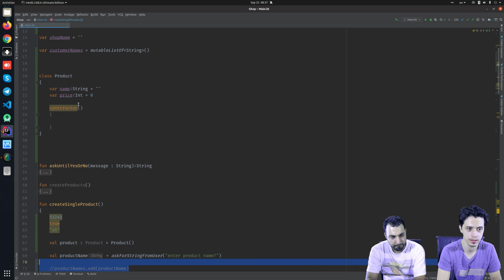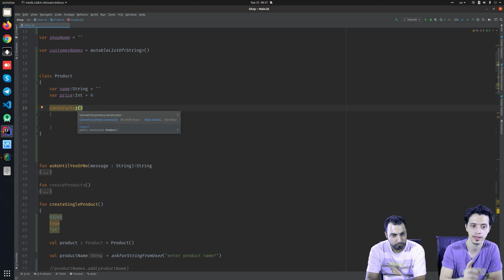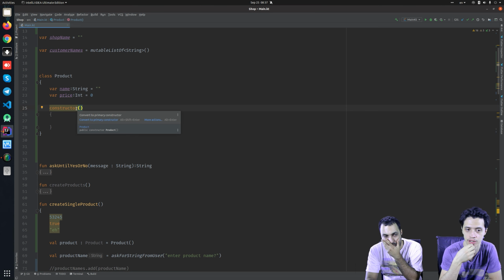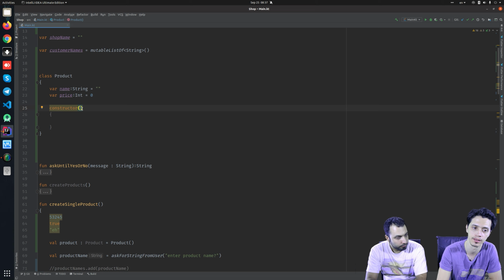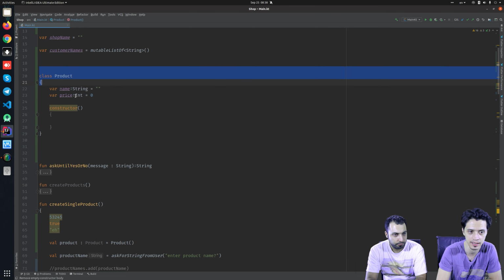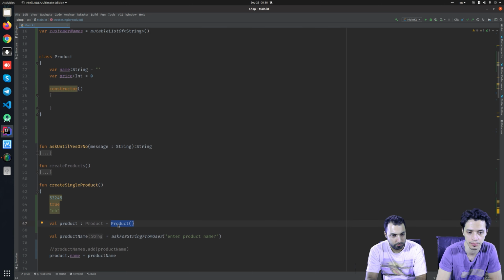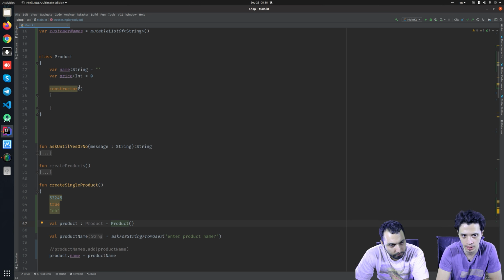So this is our class. The class always has a constructor that will be called only and only at the time that it is being instantiated, just once, and it is always called the constructor. This constructor function takes nothing as an argument, for the moment. And when we want to instantiate and create a new instance of a class, this is the syntax that we use. We write the class name followed by parentheses. It is like calling a function, actually. And actually, we are calling a function. We are calling this constructor function.